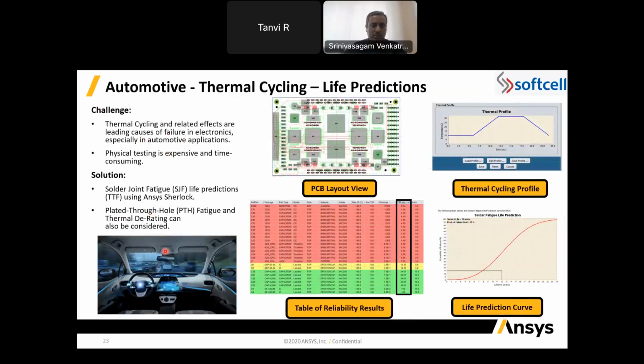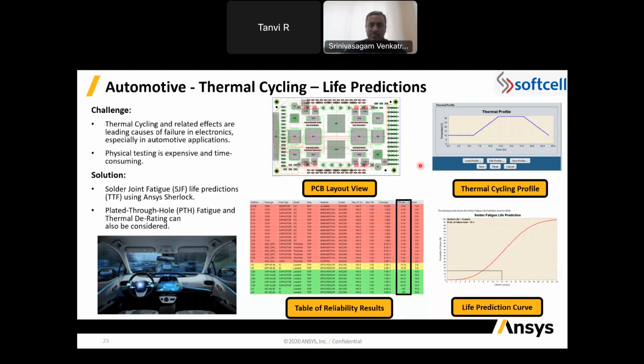So coming on to the automotive side, we have various thermal cycling loads. Like I explained previously, you can view all the critical high temperature components getting placed onto your PCB board, and how they are getting connected. Layer wise details you can look into.